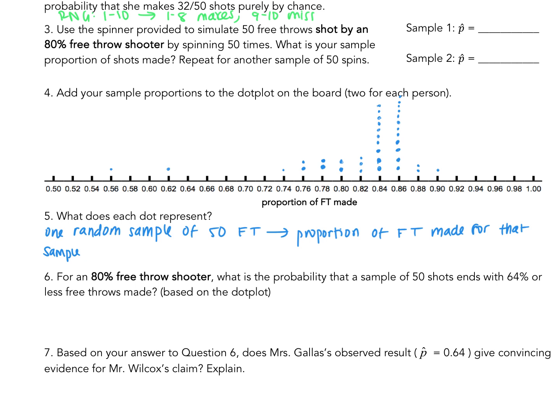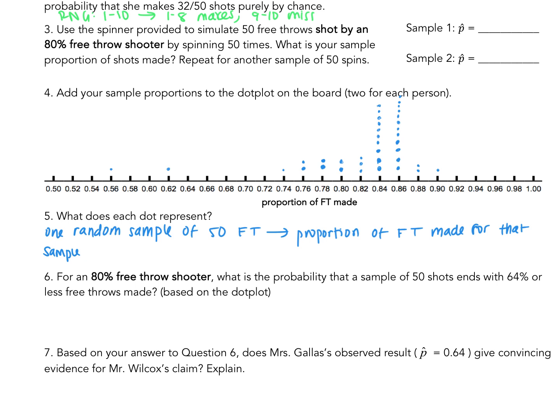One thing that's really interesting, I think, about our dot plot, before we did this, where would you have expected the center of the dot plot to be? What do you think the most common number or proportion would have been if she's an 80% free throw shooter? 0.8. We would expect the center to be 0.8, and maybe it is because of these two unusual ones. But to me, it's really unusual that 0.84 and 0.86 are so common.